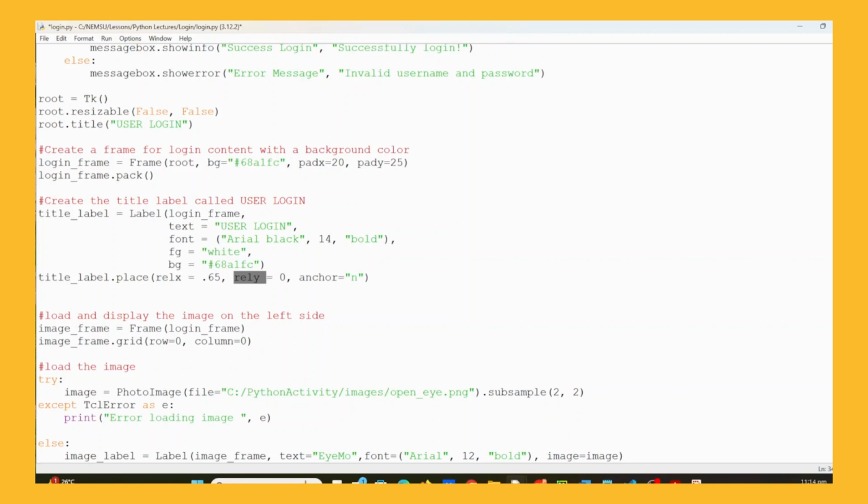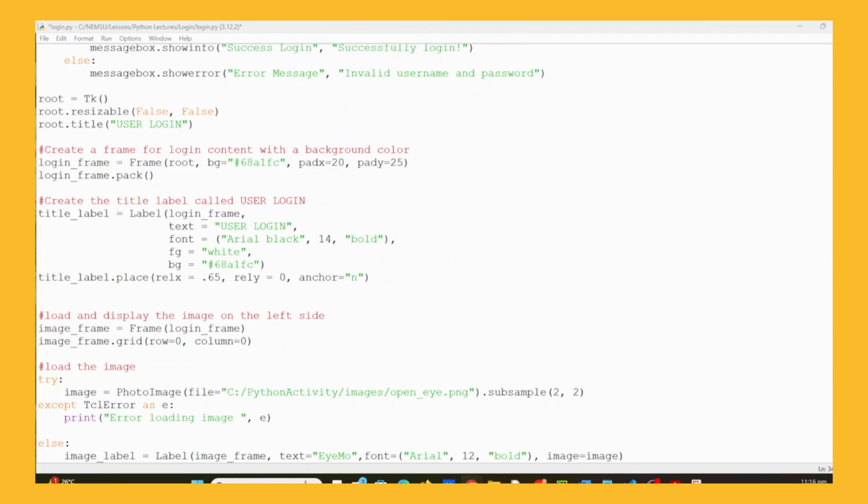Although you can actually line it here, but when it's too long, then you can just align your code on the next line instead. Okay, now you might be wondering which one is better to use, whether the grid, the place, or pack in Python Tkinter. It actually depends on a certain case.